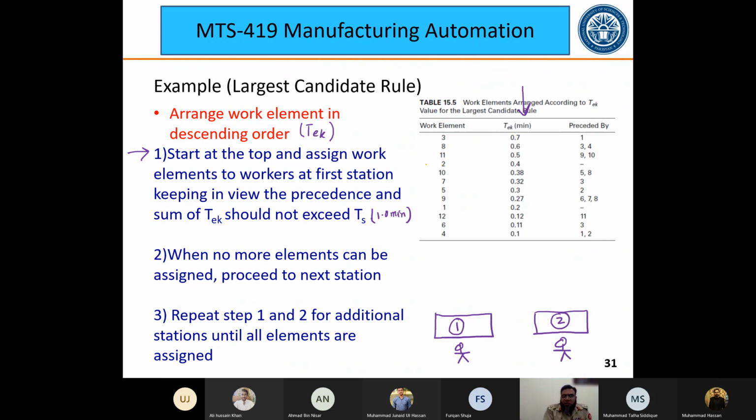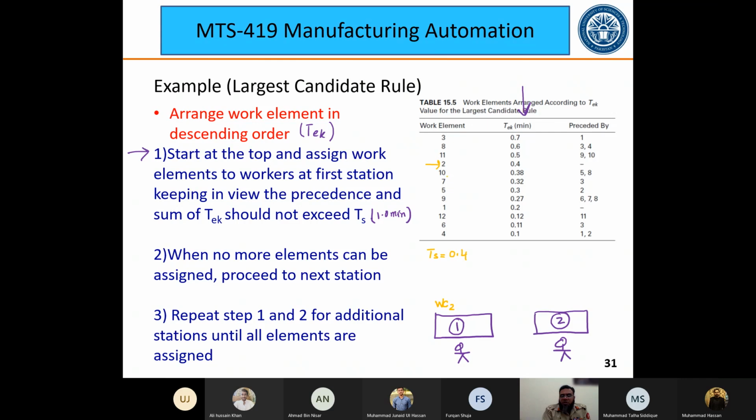let me just put an arrow here. So I can assign work content 2 here. And I'll just write it down, because I also have to match it with TS, so I write its 0.4 along with TS. So I have put element number 2 here. Okay, let us move forward.